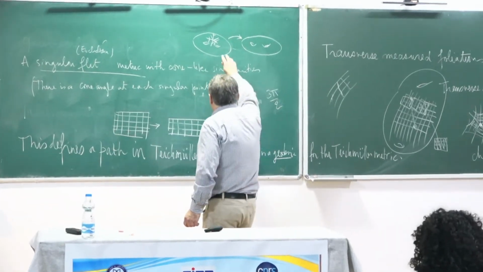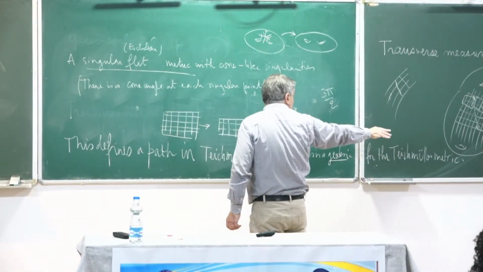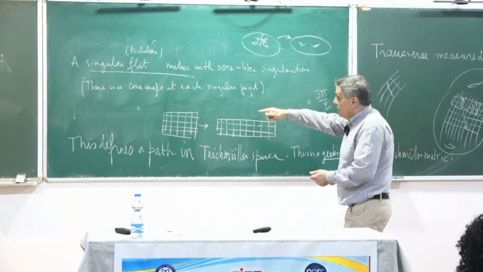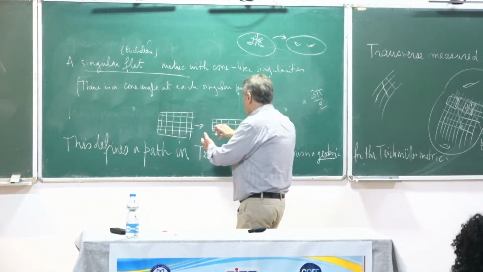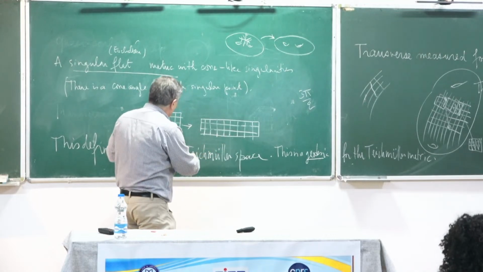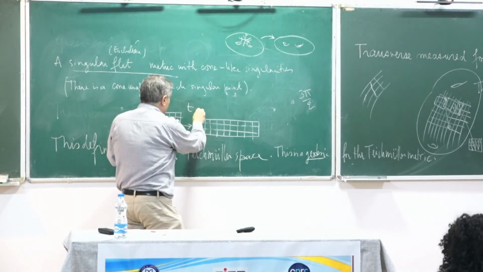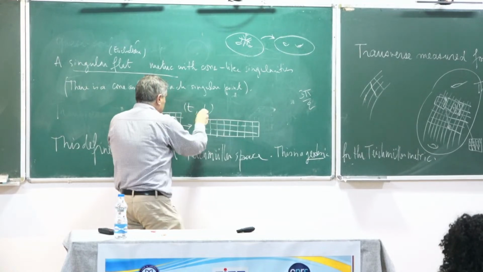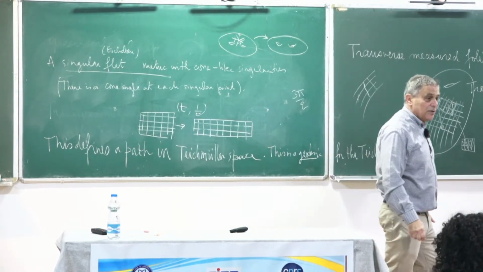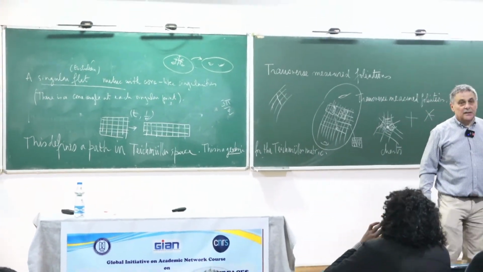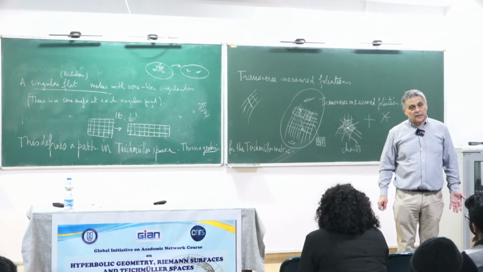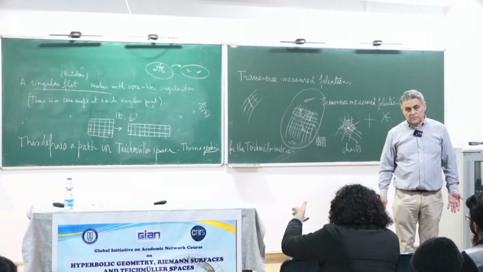Okay, so the theorem says that I can find a pair of measured foliations and a path in the space of measured foliations. This path is, I said here I multiply by 2 and I divide by 2, but then I can multiply by t and divide by t. This path is a geodesic. This path is the shortest path in Teichmüller space.